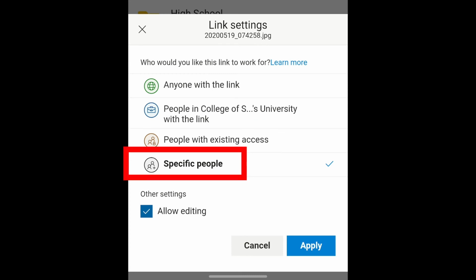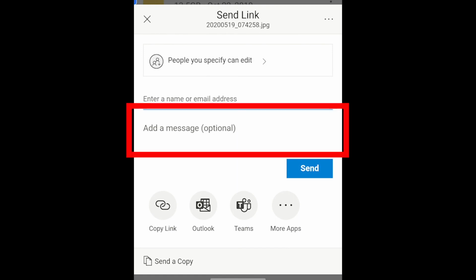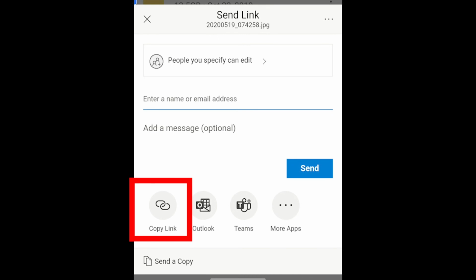Specific people gives access only to the people you specify, although other people may already have access. If people forward the sharing invitation, only people who already have access to the item will be able to use the link. Sharing with specific people will allow you to target who can access and see the files you are sending. List the email addresses, and then you have the choice of sending it with a message from OneDrive, or you can send a link in an email for them to access.